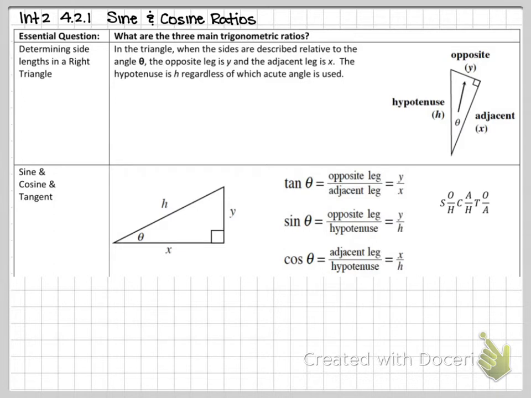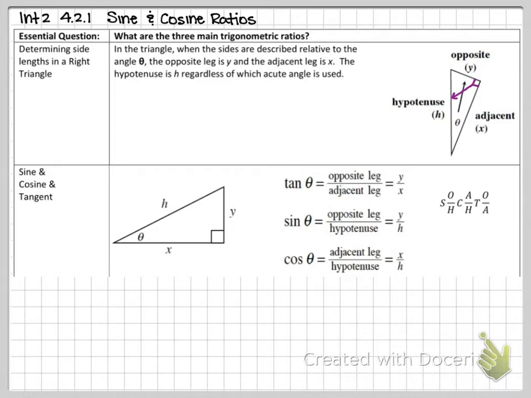So if we take a look at the picture over here on the right-hand side, we've already done a little bit of practice with identifying the opposite and the adjacent. Haven't really brought the hypotenuse into this yet. However, I think out of all of them, that's probably the easiest one for most people to identify, because the hypotenuse is always going to be opposite the 90-degree angle. So if we can find the box in the triangle, then we can always find the hypotenuse.